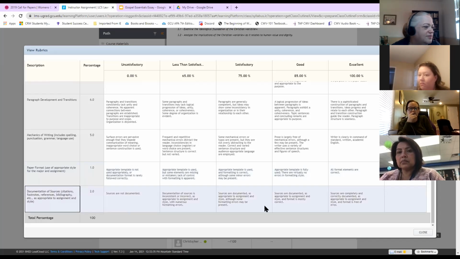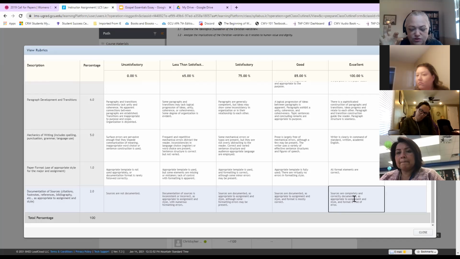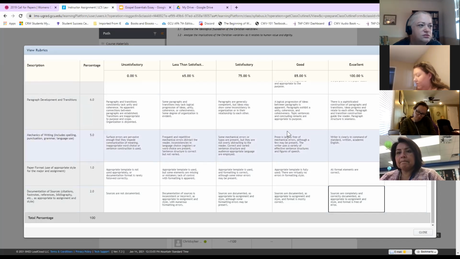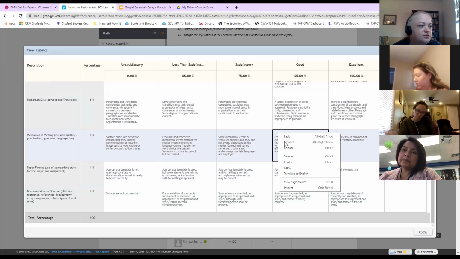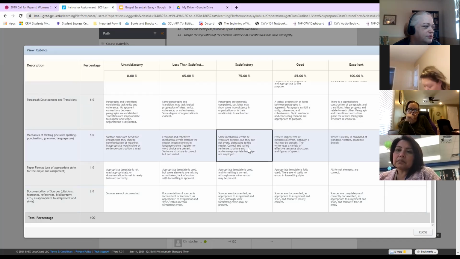All right. And then the documentation of sources. Did you do in-text citations properly? Did you get the formatting of the references right? Did you take off the hyperlinks? Remove any hyperlink. If you do a URL, you want to remove the hyperlink so when you scroll over it, it won't have this link that will connect you to the website immediately. So you can do that by right-clicking, and usually it will say remove hyperlink. This does not give you that right now, but it would if there was a hyperlink.